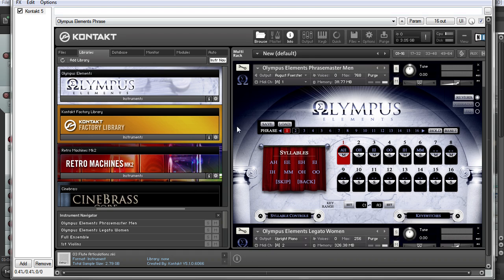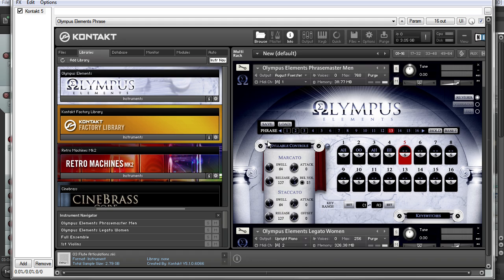Now, all of these things can actually be key switched in one of the other patches. What this allows you to do is basically automate that process and make it a good bit easier. So you can just play them down rather than having to key switch a whole bunch of them. And I'm sure this works better with the full library where you have access to more things here.